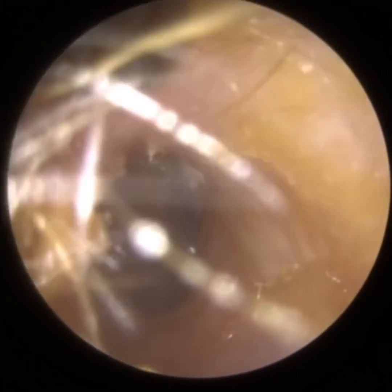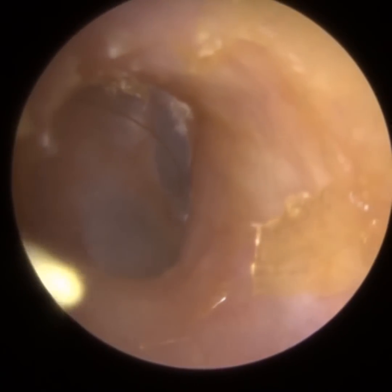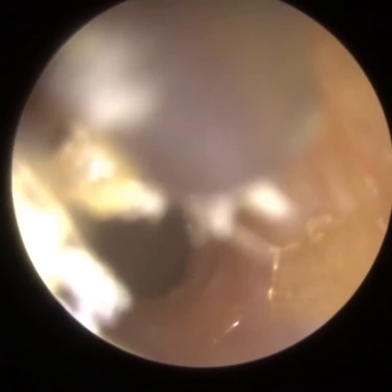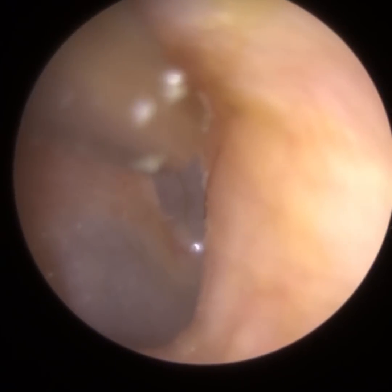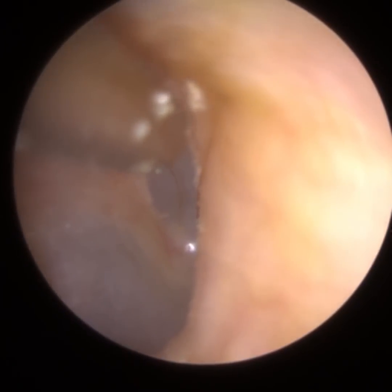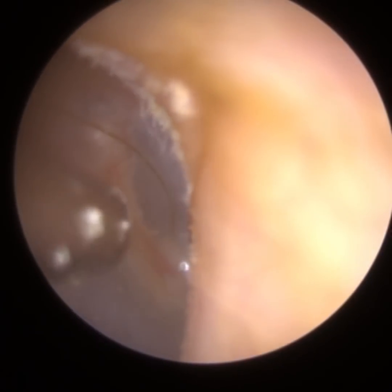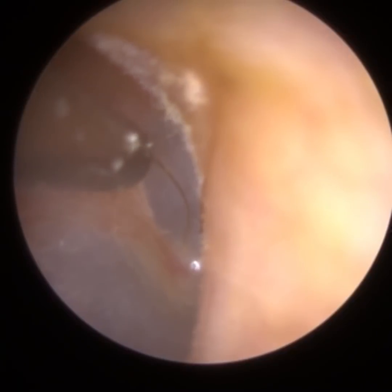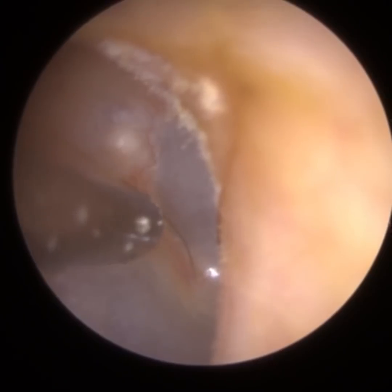It's too deep to use forceps because the tip of the forceps is a sharp edge, and that's so close to the eardrum. Just to approach it, to get the jaws around the strand of hair, would mean the distal end of the forceps, the pointed bit, will come in contact with the eardrum. We don't want that because that could potentially perforate it. So I'm just using a fine end here. You can just see I'm gently just on the canal wall. It's like a game of operation here. We don't want to make contact with that canal wall because the patient will flinch. And there's that hair that I've got no other option but trying to suction, but it's not going to come. It's not a problem. It's not causing them a problem. They didn't feel it in there.